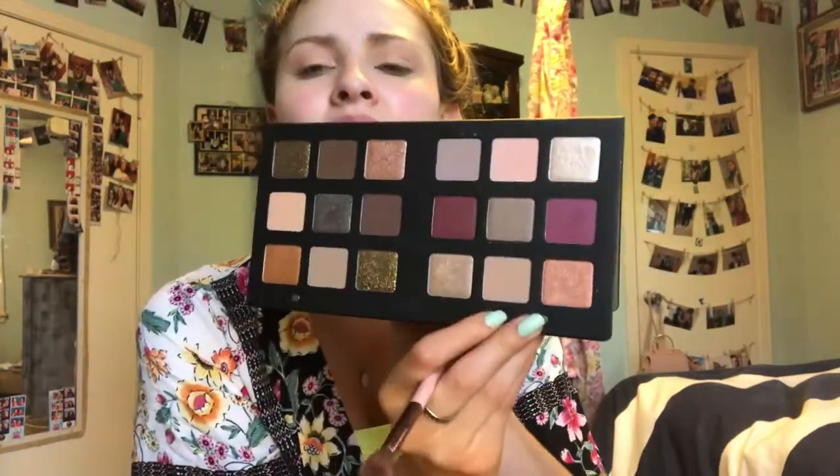Now I'm gonna go slightly larger — picking up another fluffy blending brush, this one looks a lot fatter — and I'm picking up the shade Atik, A-T-I-K. I'm not sure if I'm pronouncing that right; it's a star palette so I'm sure they're all star constellations. I'm focusing this on the outer part, building that up and making it darker. It's kind of a berry tone that would just be really pretty and springy.